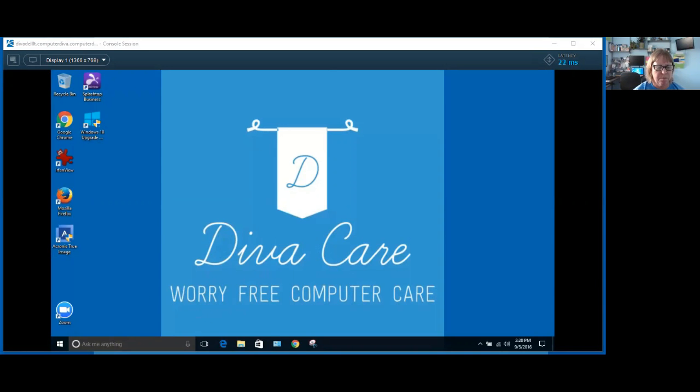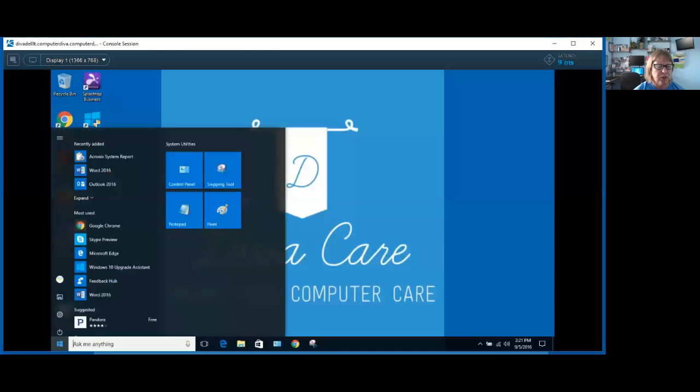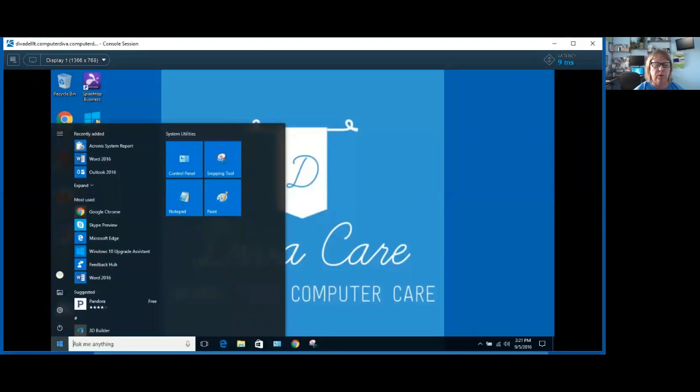So the Start button is the square in the lower left-hand corner of the computer. In Windows 7, it would be a round orb, and it has the Windows symbol on it. I don't know if the Start button ever had the word Start on it before, but this is the Start button here. So there's a lot of functionality to the Windows Start button, and we're actually looking at a computer with Windows 10 Anniversary Edition on it.